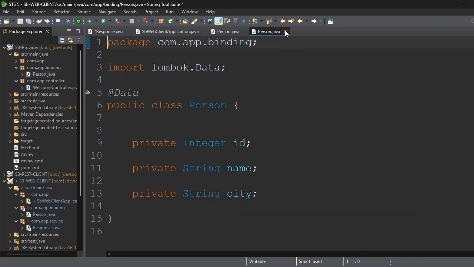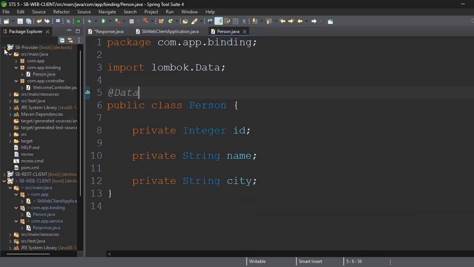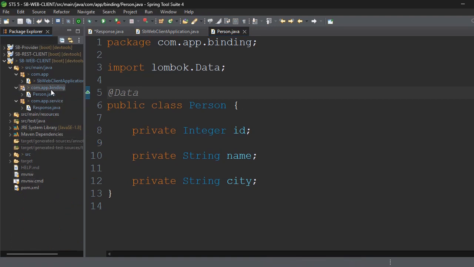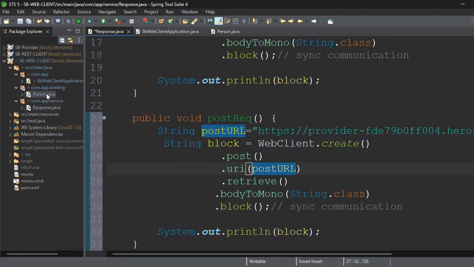Both should be the same, only then is it possible to send the data properly.